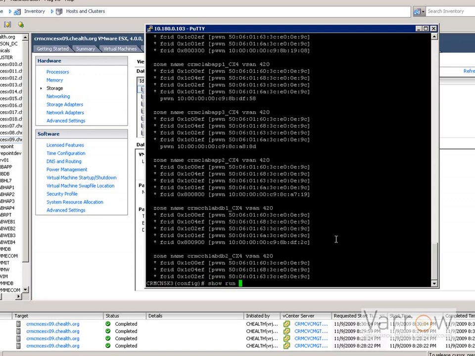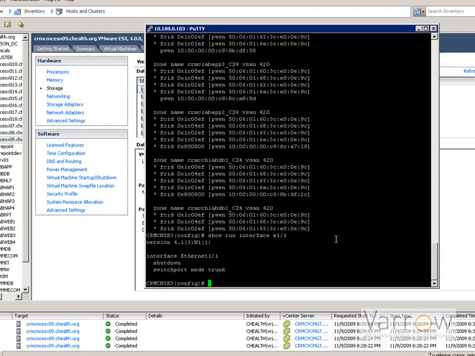So you can do a show run interface, say E11. He's shut down, but switchport mode trunk, switchport access VLAN whatever, standard trunk, standard VLAN, standard everything commands. So if you get a Cisco switching guy and a Cisco MDS guy sitting in the same room, you guys can configure one of these no problem at all.